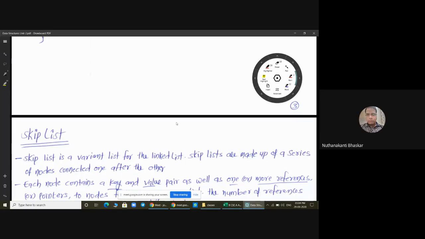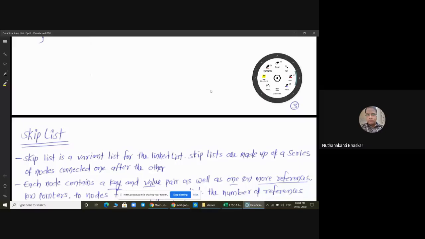Now, today we are going to discuss skip list. In your syllabus, performance evaluation is not mentioned. It was there in the R16 and R17 regulations, but they removed that topic, though it is very important. It is there in your next year DA subject also.